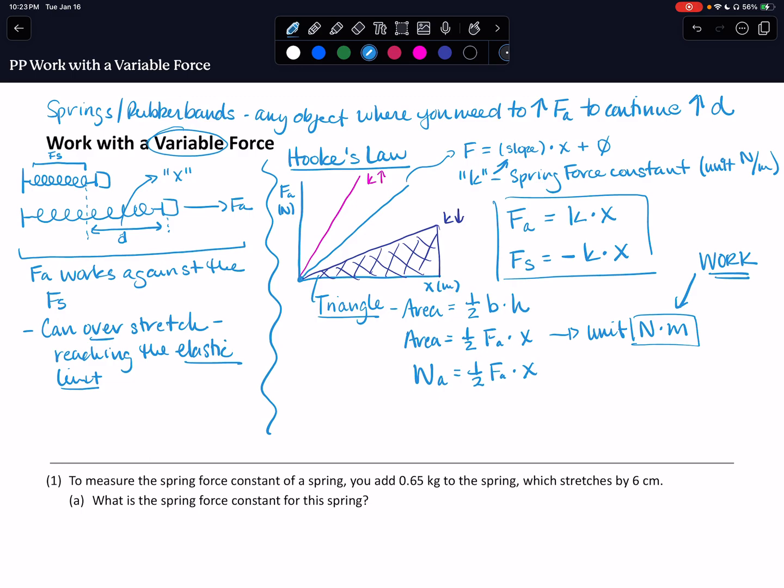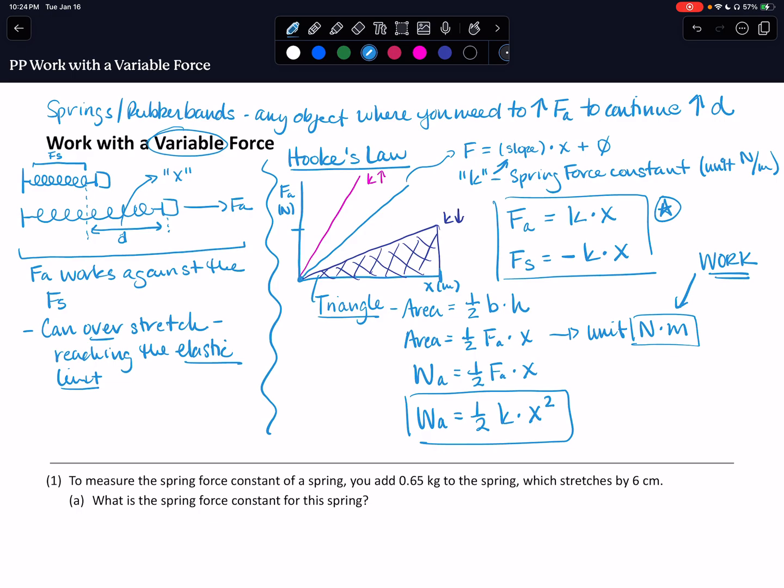But you're not going to see work written this way very often for these variable forces. Instead, they're going to take this formula for force that we found earlier, and they're going to say the work done by this applied force is 1/2 of K times x squared. This is the formula for the work done by a variable force. Now what if we didn't have that formula, or we didn't have the integral of this space? Well, what we could do is just look at our axes and take the base and then half the height, and we could calculate it directly ourselves. That happens quite a bit in these problems.